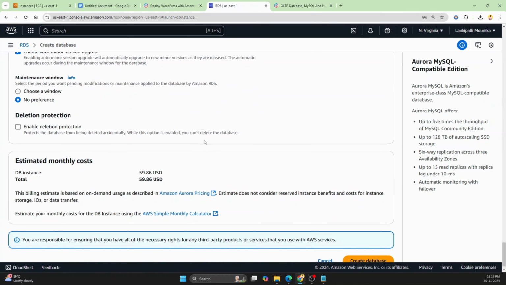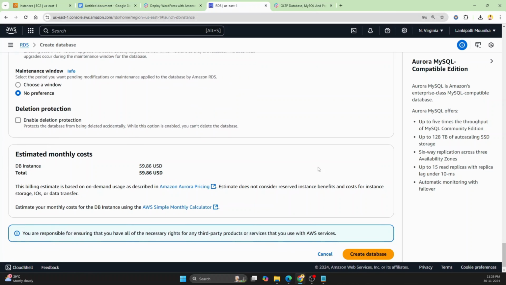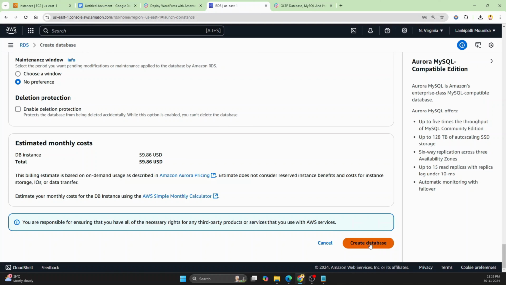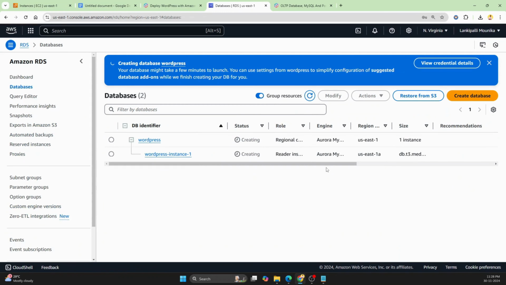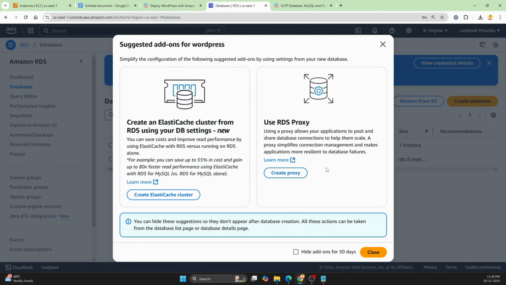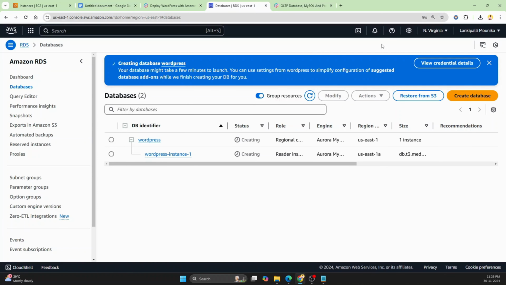Maintenance and deletion. The estimated cost will be $59.86. We can also see the estimation, and create database. So this is how we have to create Amazon Aurora. It is similar to how we created the MySQL database in our previous video. I have tagged the link to the previous MySQL database.